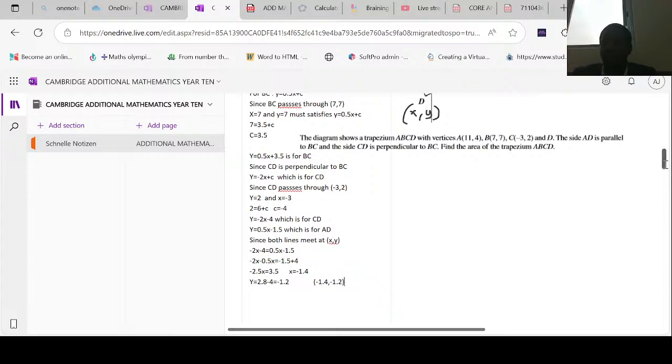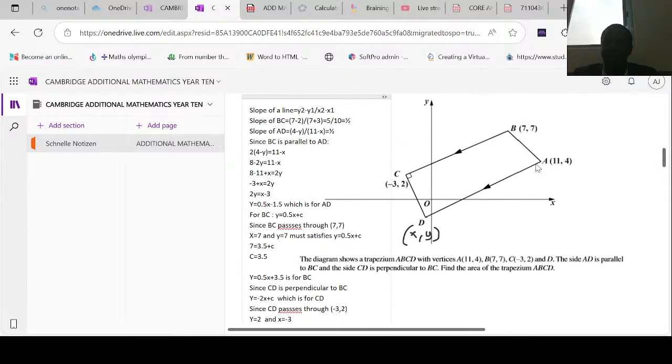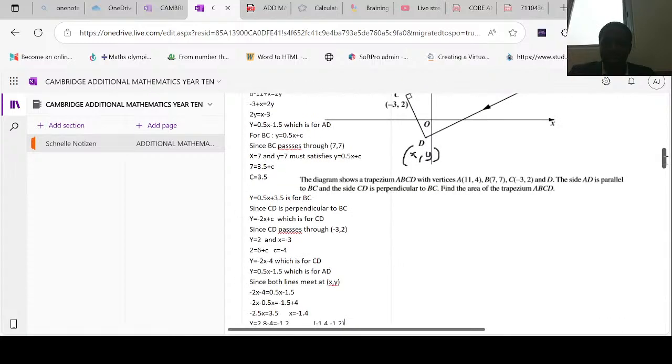So now we can find the distance BC and AD. There's a popular formula for distance. The formula is d squared, which is actually from Pythagoras theorem: d squared equals the square of x2 minus x1 plus the square of y2 minus y1. Then you take the square root. Kind of complicated, so let's do that.